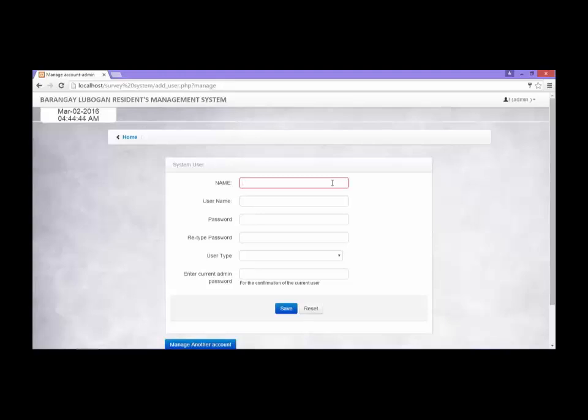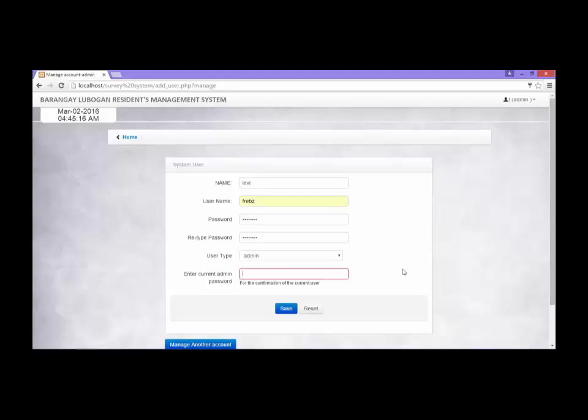You cannot add that. So you can add DV name, username, Krebs, password, then you can select only a user, admin or a user. So I choose DV is admin.